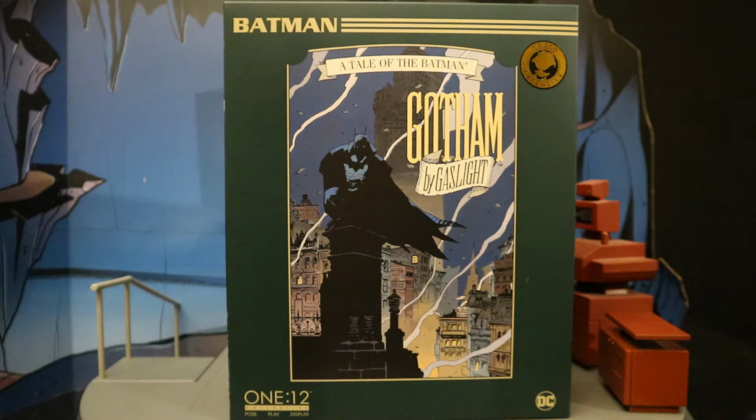Today, we're going to look at the Mezco 112 Collective Gotham by Gaslight Batman. I ordered this thing from Mezco's website. I actually ordered this way back in May of 2021, so it's been over 2.5 years since this order first dropped, and finally, here it is in front of me.